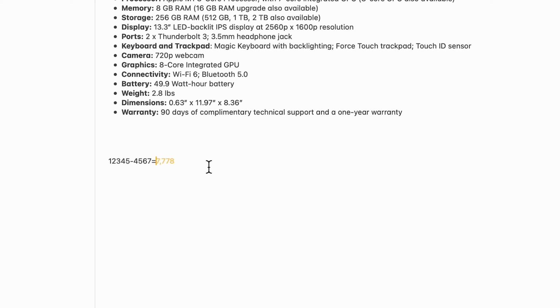To save that answer, all you have to do is press the space bar and the answer will be saved. Similarly, you can use any equation you want. You can just write down the numbers and simply do the calculation for that. So if I multiply both these numbers and press equal to, I'll get the answer, and to save it just press the space bar. So yeah, you can use this Math Notes option to calculate anything in the Notes app.